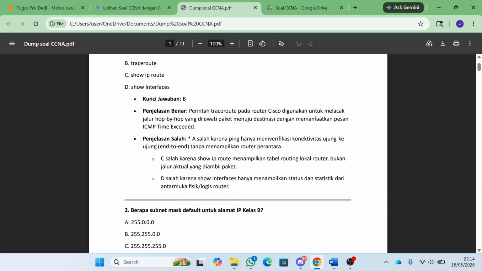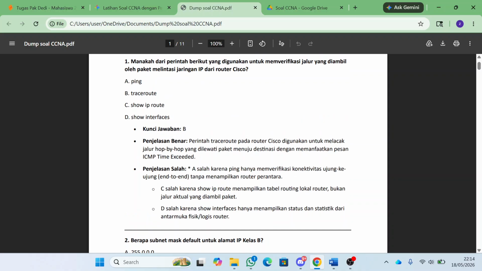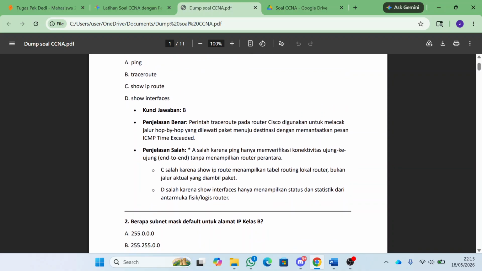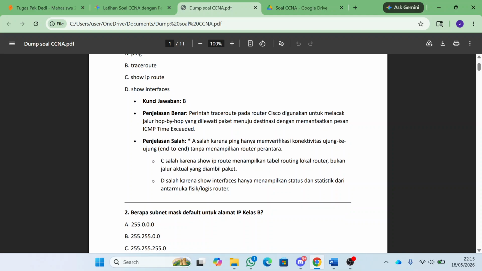And the incorrect option, first right here, is A, ping. Why is it incorrect? It's because ping only verifies end-to-end connectivity without actually displaying the intermediate routers. And for C, it is wrong.